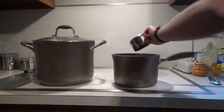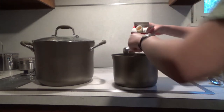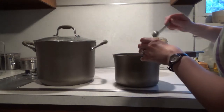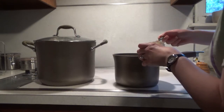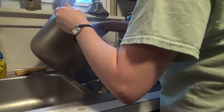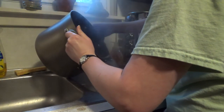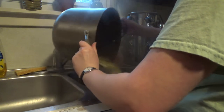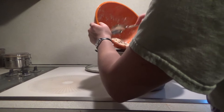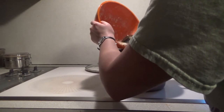Add your 3/4 cup of whipping cream. Add your 2 cloves of garlic, or in our case, 2 hearty tablespoons of garlic, and start bringing that to a simmer. As I was waiting, my pasta was ready to strain, so I went ahead and took it over to the sink and strained it. Once your wine, cream, and garlic are at a simmer, you're gonna add that cheese mixture from earlier.